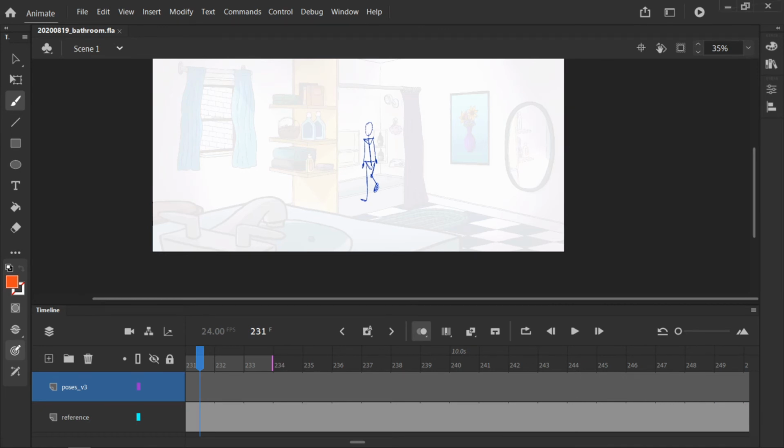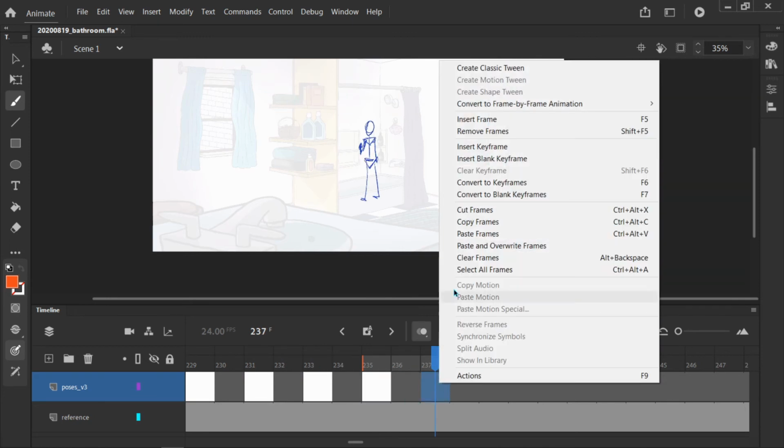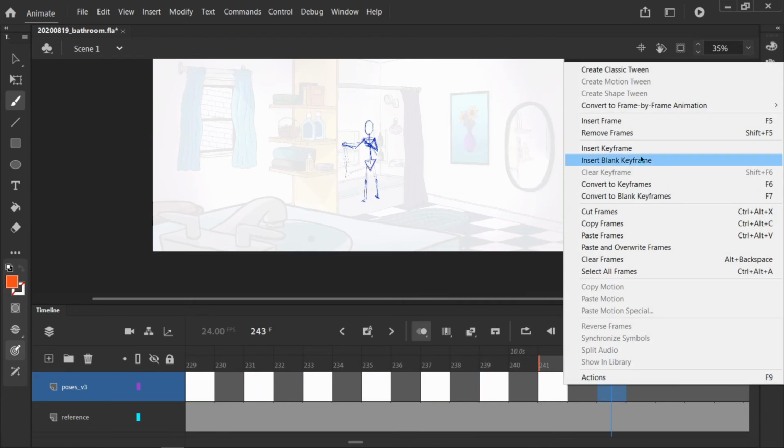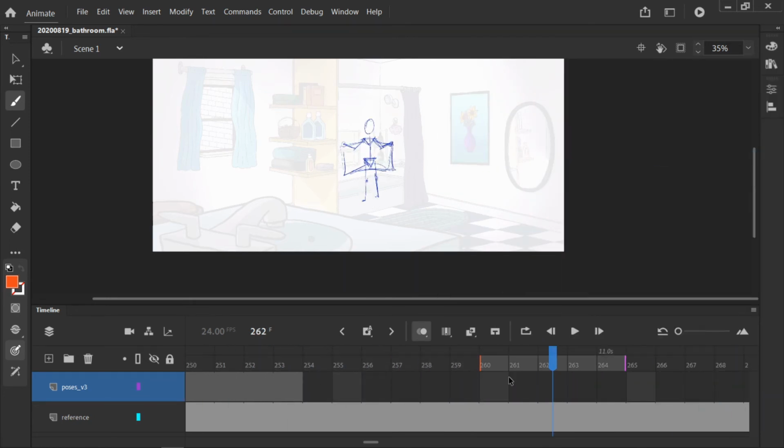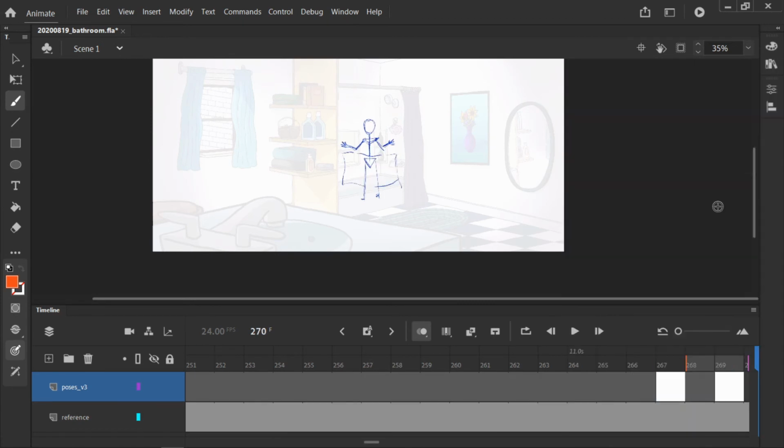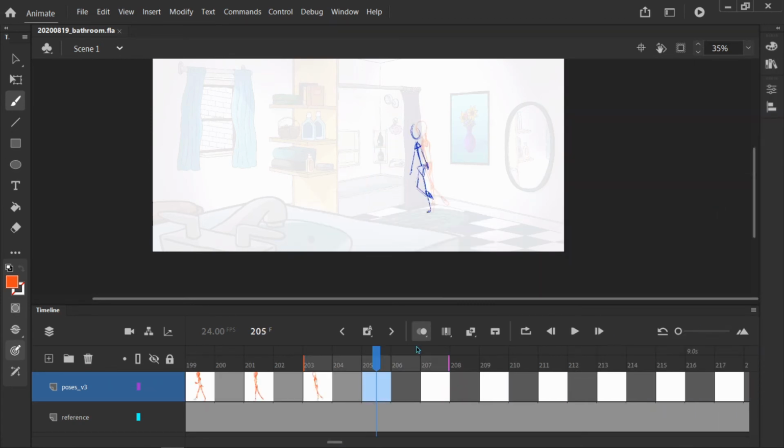So maybe that's just a computer thing and not the program, but it didn't seem to always help. And then sometimes it felt like it would mess up what I drew in some parts. So that could be frustrating.